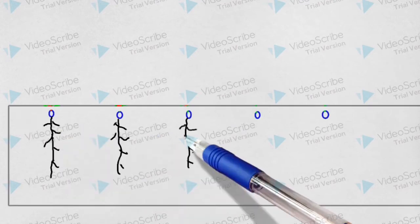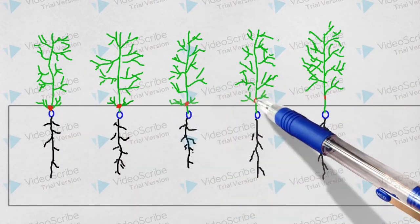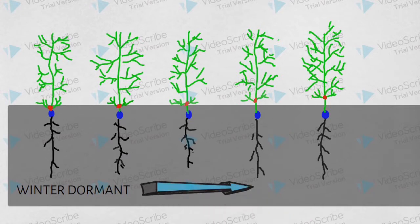What we do know from lucerne varieties is they come in a wide range of winter activity to dormancies. This is important. We have winter dormant varieties down near the 1s and 2s, semi-winter dormant up near 5s and 6s. Then we have winter active varieties up near 9s and 10s.